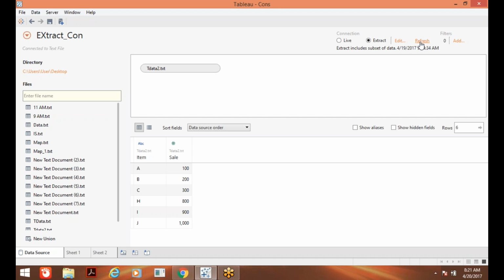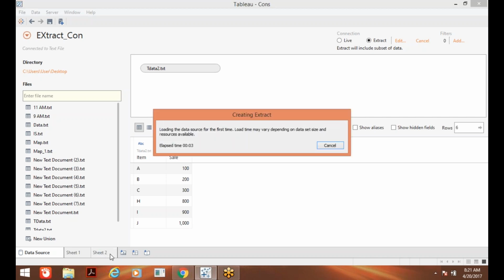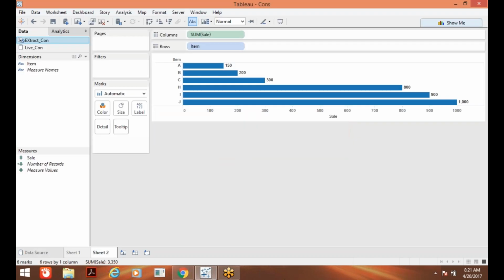Actually, it won't know how to refresh. Whenever you click refresh, it is going to remove all the previous data and load the values from the data source, based on your selection. Now click on refresh. Now go to your visualization. Yes, again it is writing metadata, everything it is doing. Now see, 150.